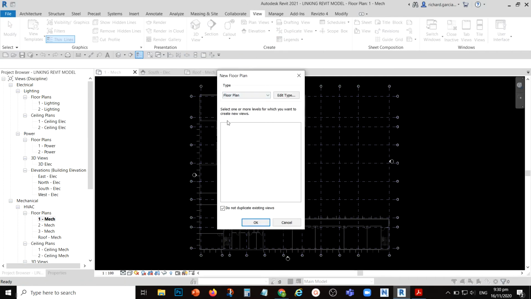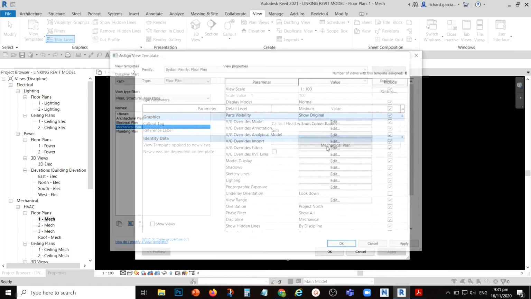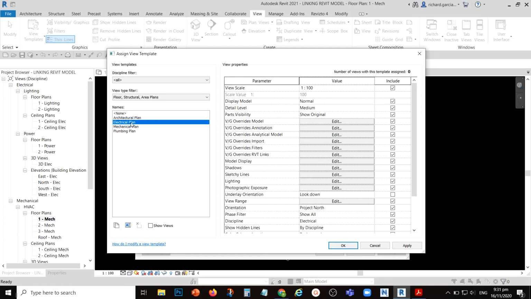As you can see, there's no available view here because we already created all the level views. Don't worry, you just need to uncheck this one so that we can duplicate the existing view. Just untick that, and then you will be able to select again here. What I want is level 3 and then the roof. And wait, let's change this one. Instead of mechanical plan, I want that to be electrical plan.